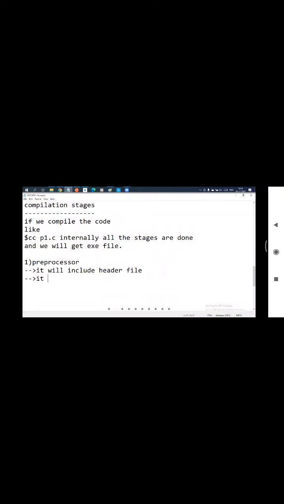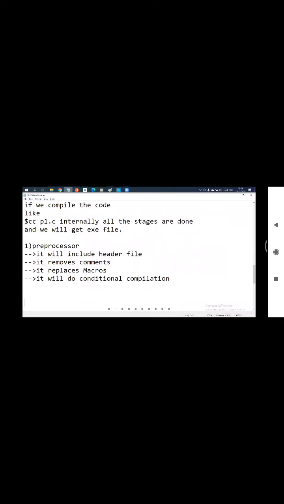It removes comments. It replaces macros. It will do conditional compilation. This is the main purpose. These are the main duties of the preprocessor.